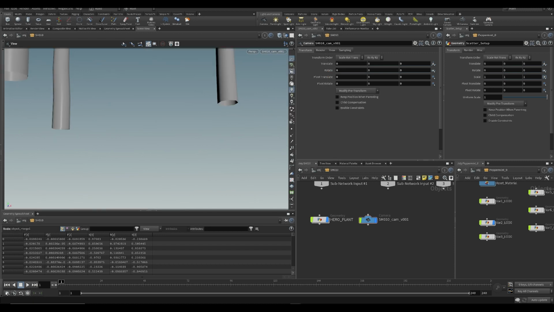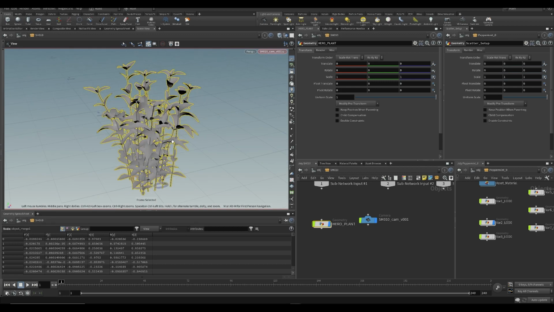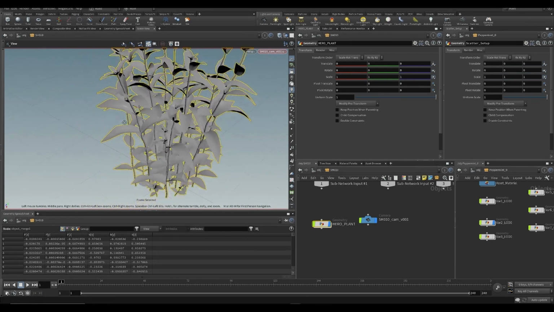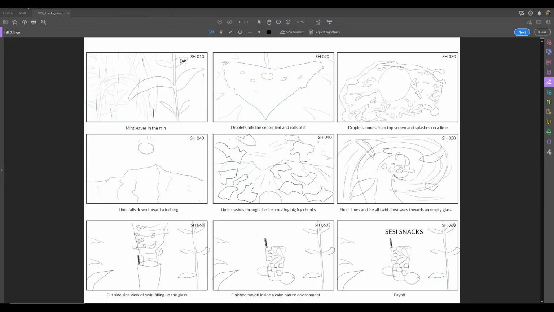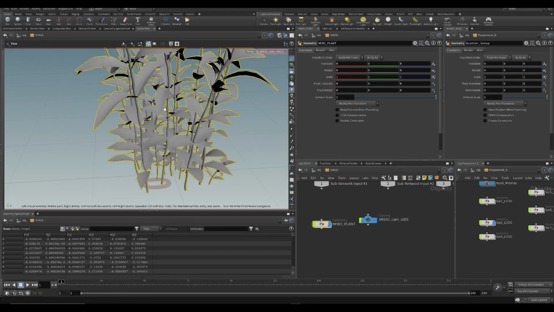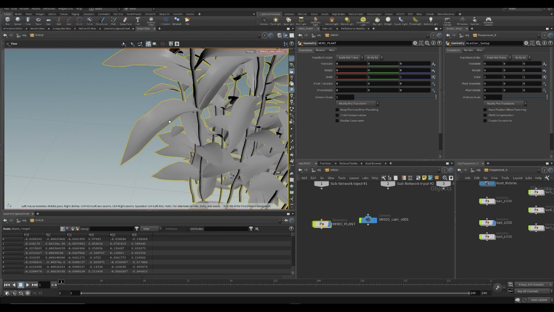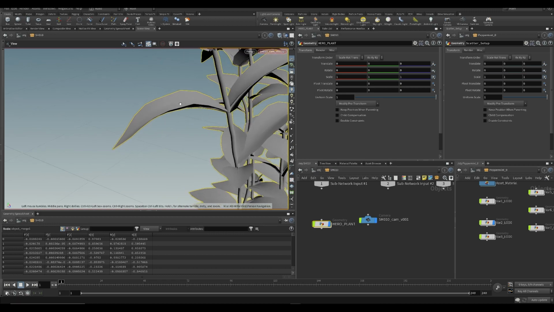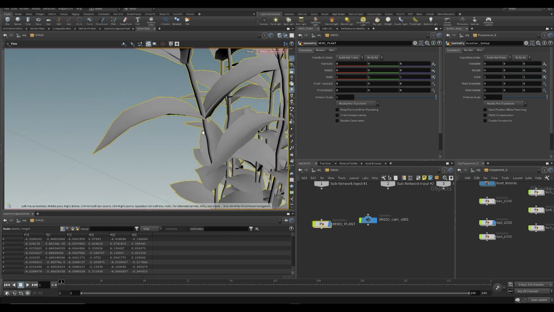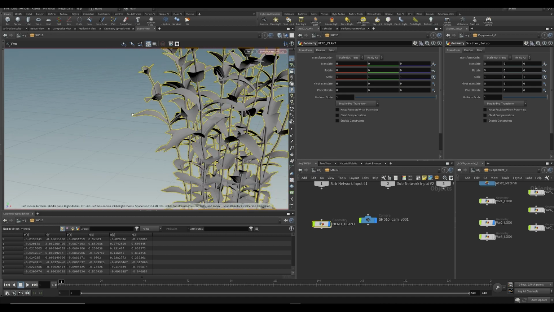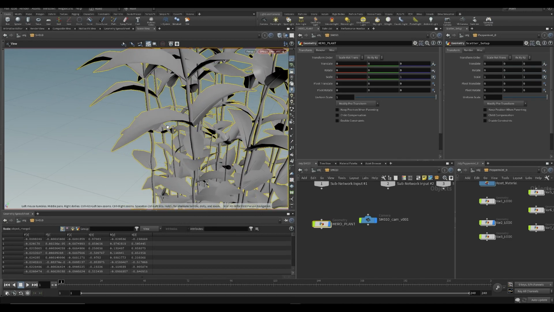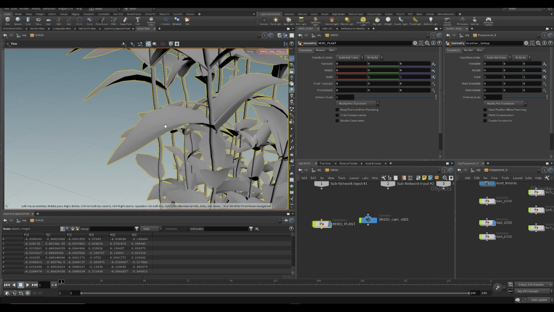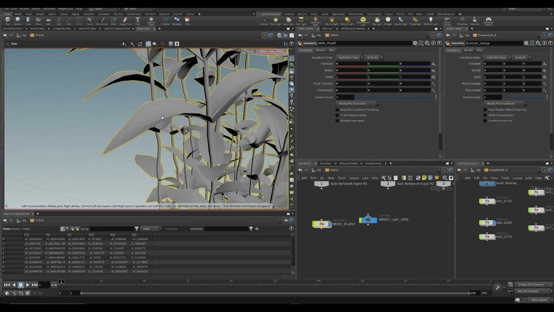So let's look through our camera. Let's put the lock. Let's select our hero plant. Go in the viewport, press space F so we can focus on our plant. And then let's look for something similar to this. So we have the plant in the center and then a leaf. So let's look for one that looks good. Let's just have a look at which one we want to use. Maybe this one looks nice. This one looks kind of cool.